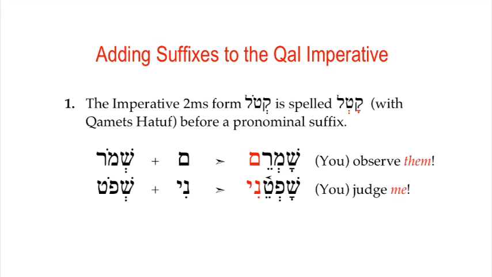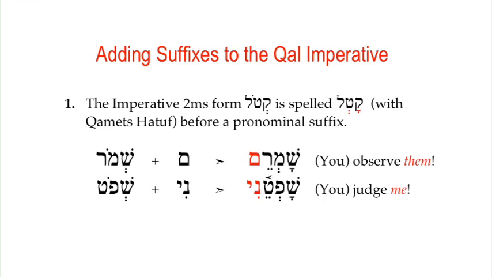Now, the connecting vowels in Hebrew are variable, and for that reason, we don't want you to memorize them. Sometimes E class, sometimes A class. There are rules for this, but there's no need to memorize them. They're kind of complicated and diverse, and there's lots of exceptions to them. Simply understand that when your form ends in a consonant and you take a pronominal suffix, you're going to get some type of connecting vowel, usually an A or an E class. Shomraim.